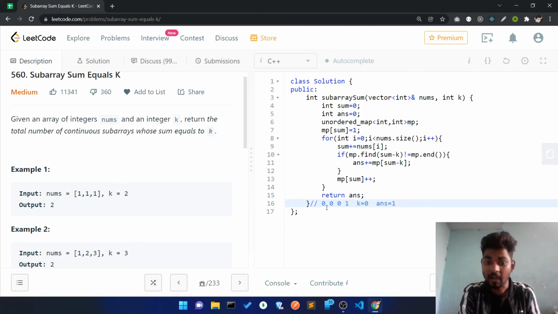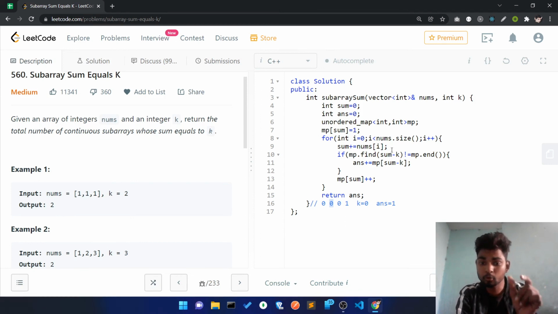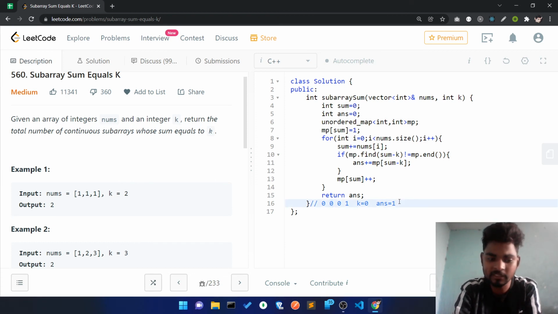Again the loop runs, pointing here and adding into that. Then I do the same thing, and in this case it also finds the map having the value 2, because it's going to update. So it adds 2 plus my previous value, which means 3. In that case I have a 3.